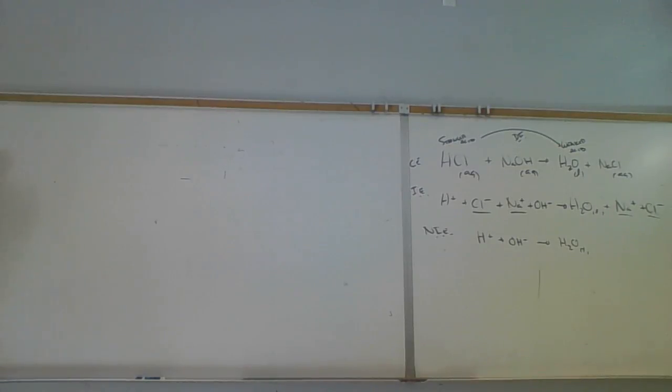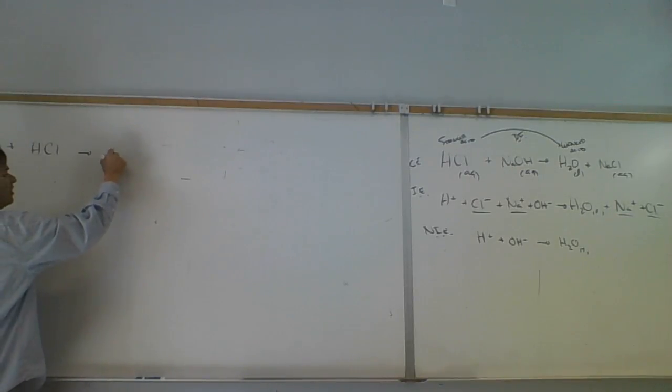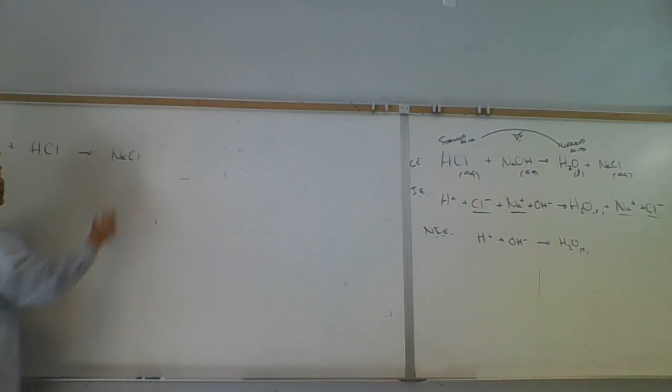Okay, this is aqueous, plus hydrochloric acid, HCl. What we're going to do is switch the anions. I'm going to form sodium with chloride, so that's sodium chloride. But the atoms aren't balanced. I'm not going to worry about the balancing until after I get the correct formula.